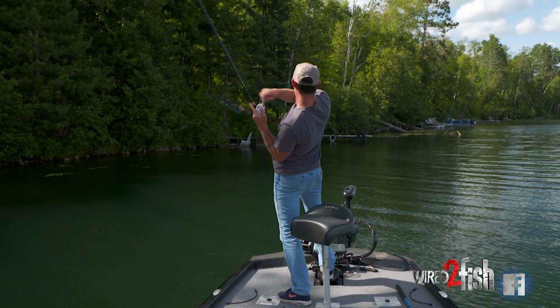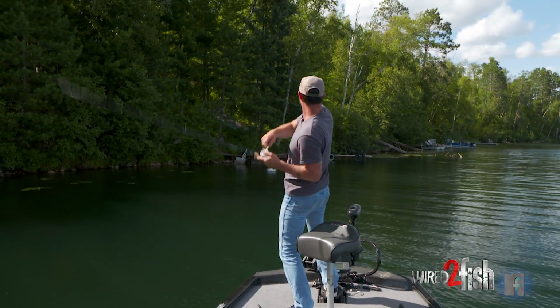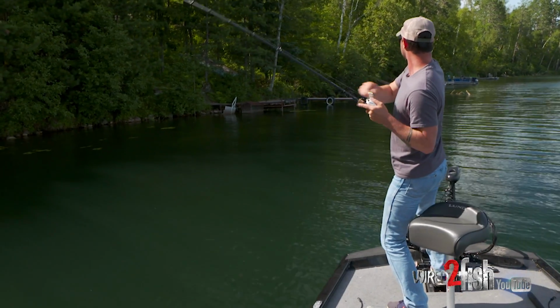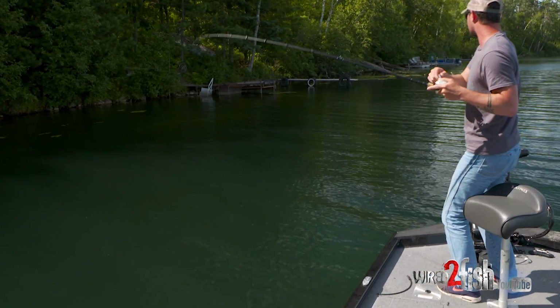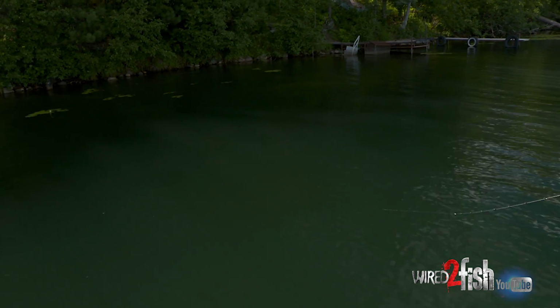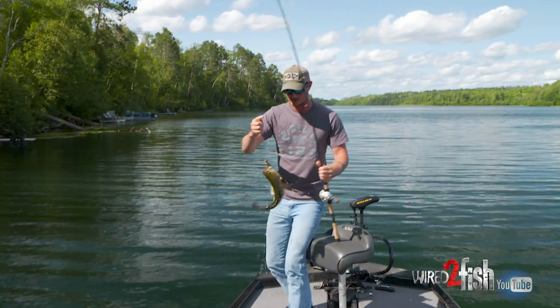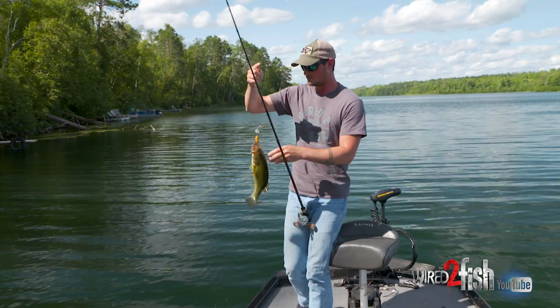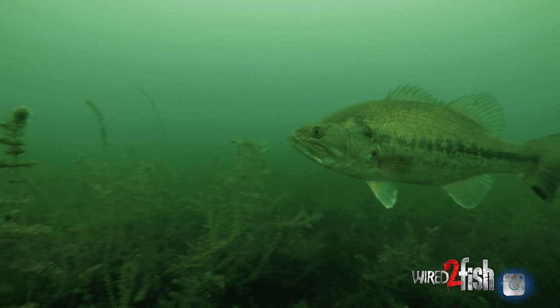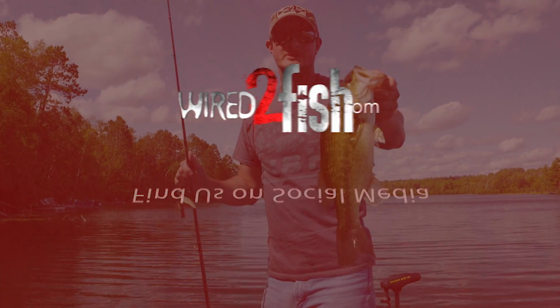Oh, there we go. That's a good one, better one. Oh yeah, there we go. Nice. As soon as that weed line stopped, I'm gonna come out to deeper water here so he doesn't get me in too tight. Come on, buddy. Oh yeah, love that in clear water. Come on up, nice fish. Here we go, ease up. Nice. Same program. These bass live on the weed line all summer long, and so it's just a matter of delivering the right presentation to them.